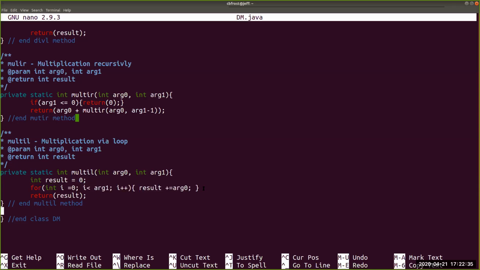You could do that with a for loop, right? If you add args0 together, args1 number of times, then that's going to be the same as if we multiplied it. And the reverse is also true. If we flip these two, it would be exactly the same operation.